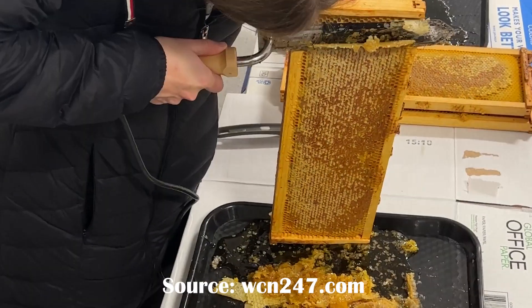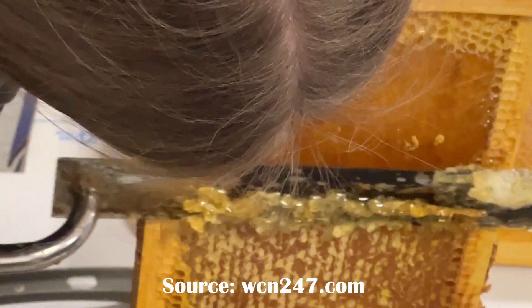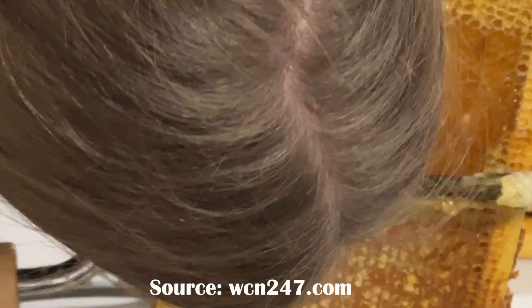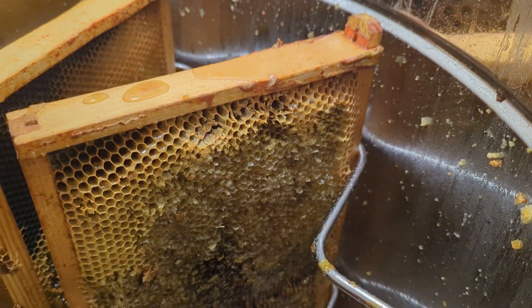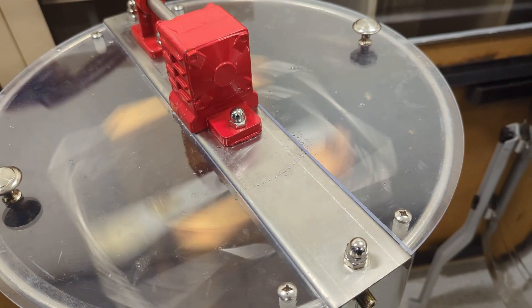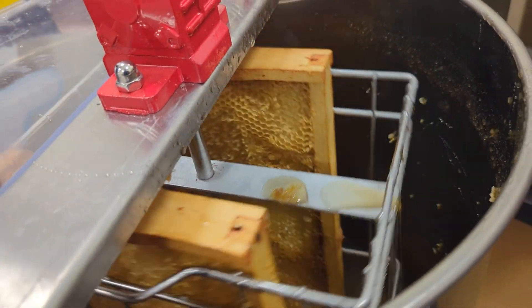Students are involved in decapping the frames. We have honey processing parties — or a sticky gathering, as some would say. We start by pulling the beeswax layer off of the honey, which allows the honey to flow freely. The frames are then transferred into a nine-frame centrifuge, which is spun to collect the honey into a bucket.